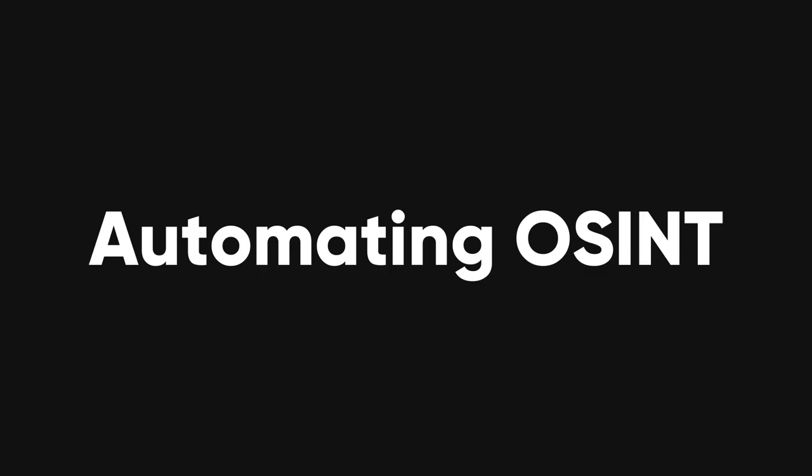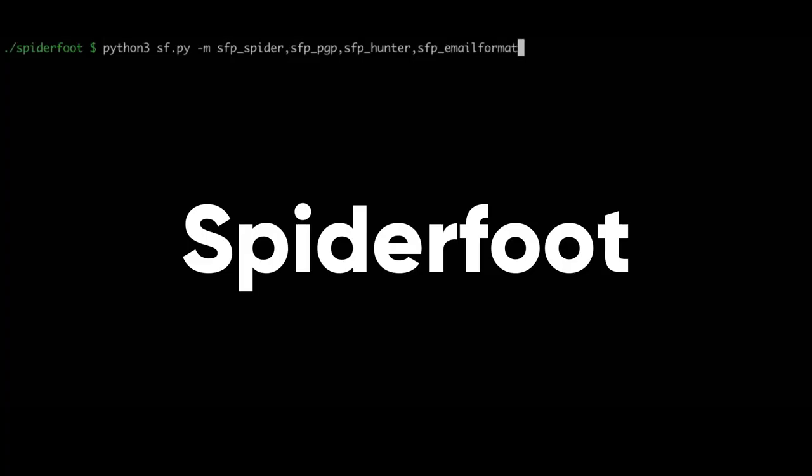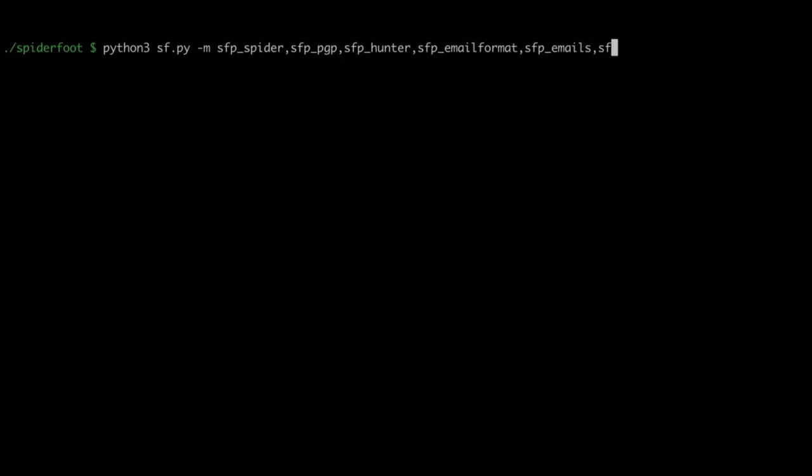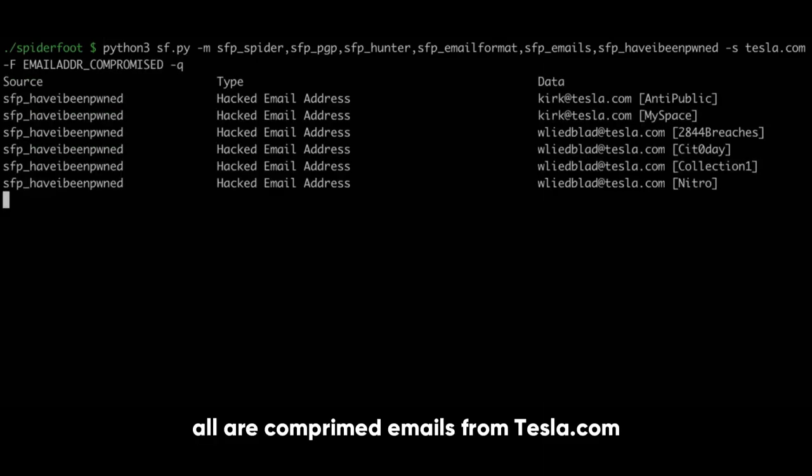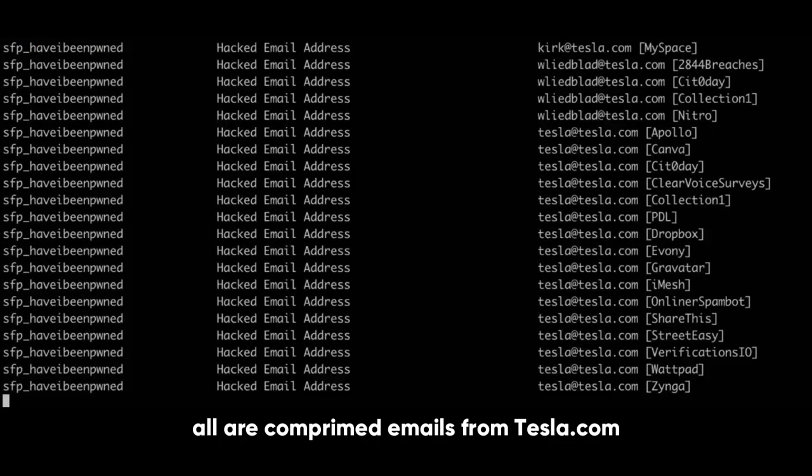There is so much data that is not easy to find or analyze, and you might miss some important connections or insights. This is where automating OSINT comes in. SpiderFoot is a tool that can scan your target and find out everything and anything about it. It can query more than 100 public data sources at once, and you can customize which sources you want to use. It can also scan by use cases, such as finding out what your target exposes to the internet, checking if your target is malicious, or gathering intelligence from different open sources. The last one is ideal for passive reconnaissance, which means you don't interact with your target directly.